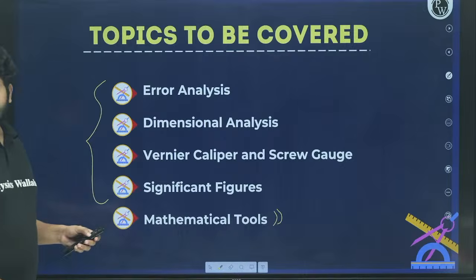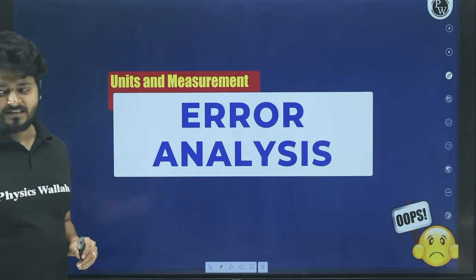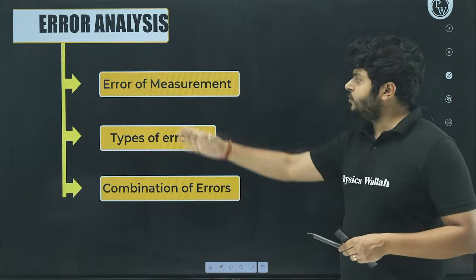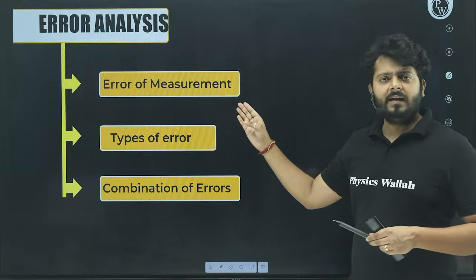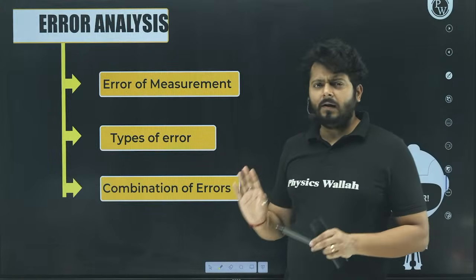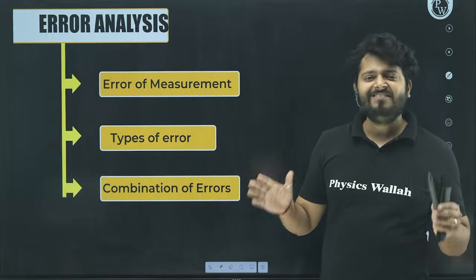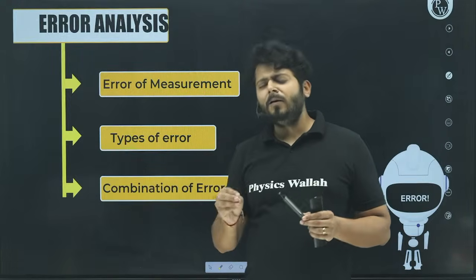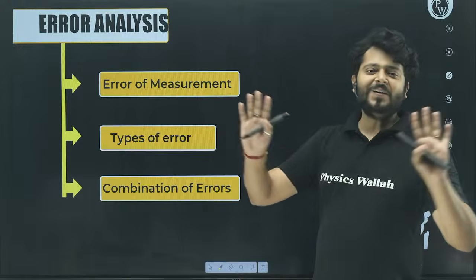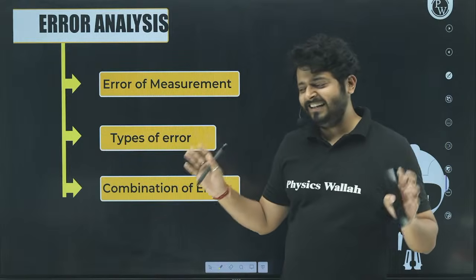Nishant, very good. So let's start right away with the first thing, error analysis. My dear kids, in the concept of error analysis, 3 things you have to understand: error of measurement, different types of errors, and then combination of error. We will talk about them in a step-by-step manner. We are not going to rush anything. We have plenty of time to cover each topic, and all of them are very easy. Only those kids who are going to rush it will find it difficult. So any problem you have, you ask me in the chat, and I'm happy to answer you. So let's start right away.